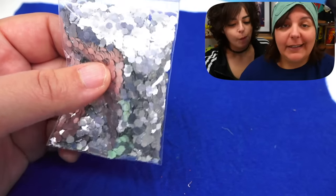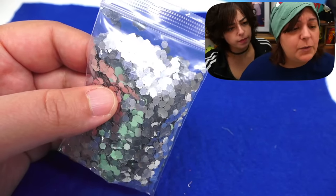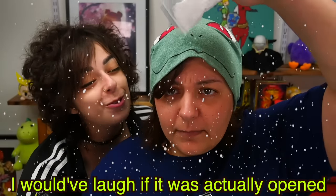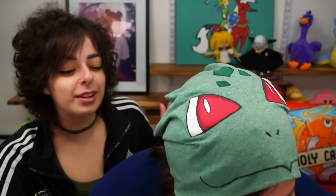We get trashy glitter. Oh, it's really big glitter. It's very huge. It says it's sand, but I'm convinced it's salt. I would have laughed if it was actually salt. I would have cried if it was, because I'm going to get that right into my contacts. Oh no, that's not very comfortable. I put a little too much trust in Crayola here.